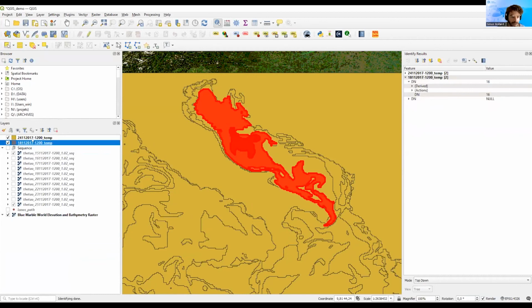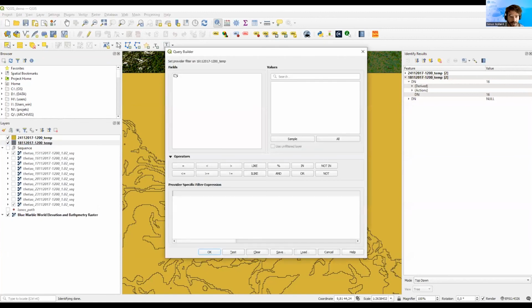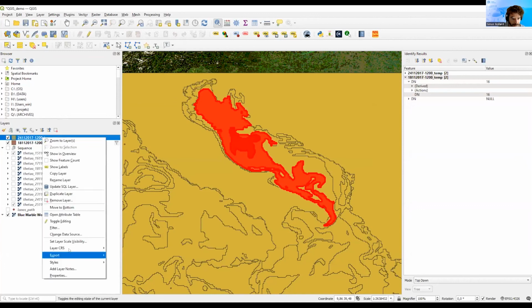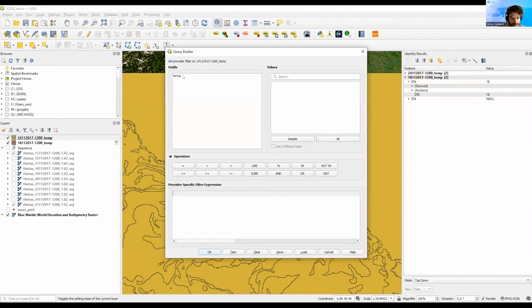And from there, you can filter. Here, filter. So here I forgot to rename the field temperature, so it's called with the default name DN, but it's the temperature. You can filter that in between 0 and 14 degrees Celsius to isolate. And we can apply that on both layers, filter, temp.